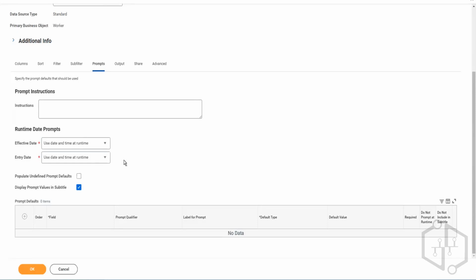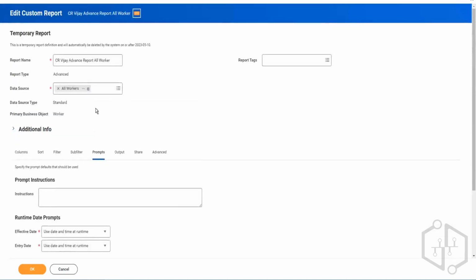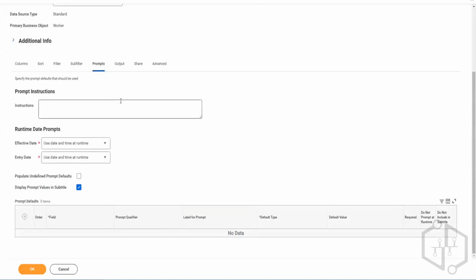But if you think those are useful to you, you can pass values to them on a hard-coded basis, and then say do not prompt. We'll see all those things. But first of all, the prompts that could come in can come from your data source, if your data source supports any prompts at all. So how do you populate the prompts in here? On the prompts tab, there is a button. It will not stay checked. You will just click it and it will automatically become unchecked. So if there is any prompt behind, those will be populated here.